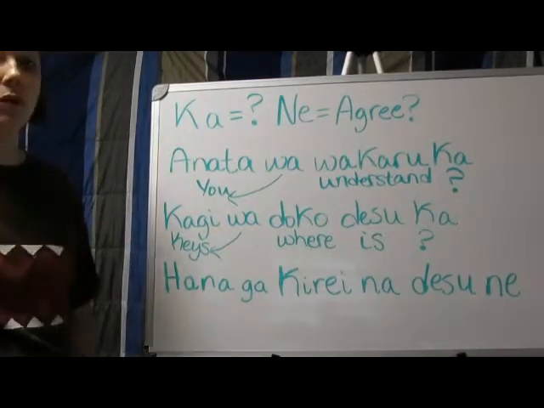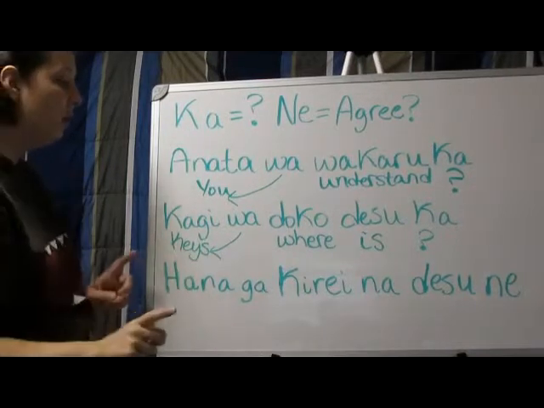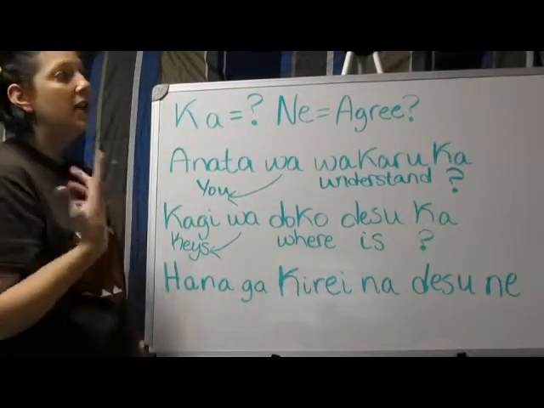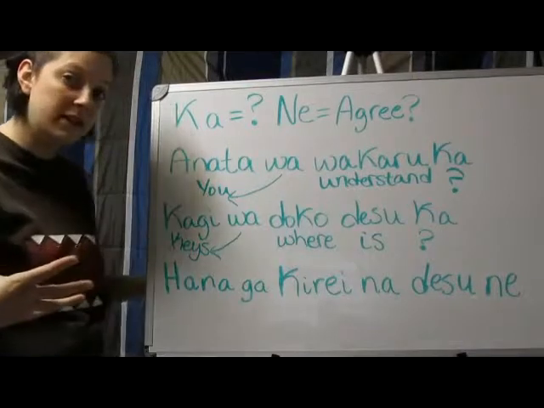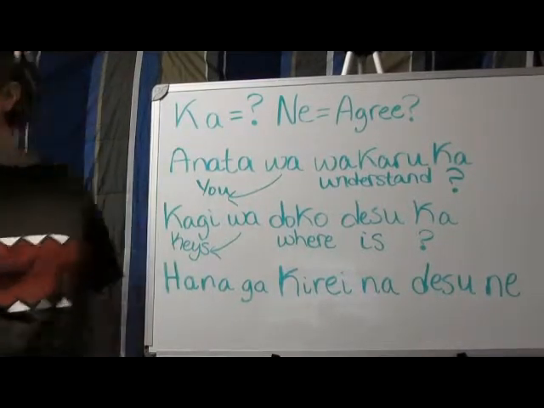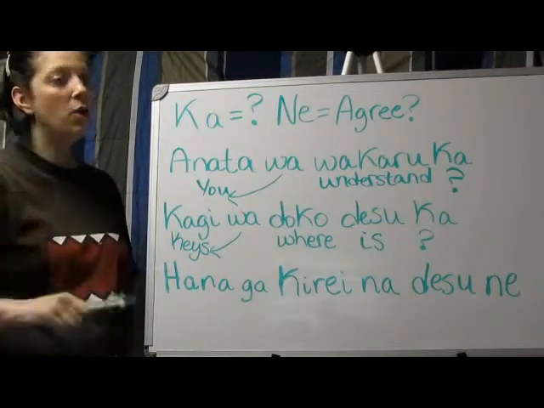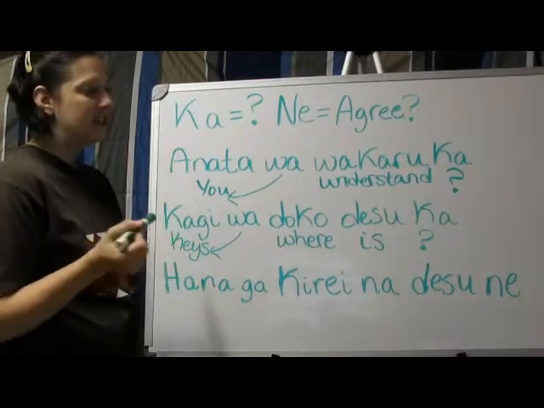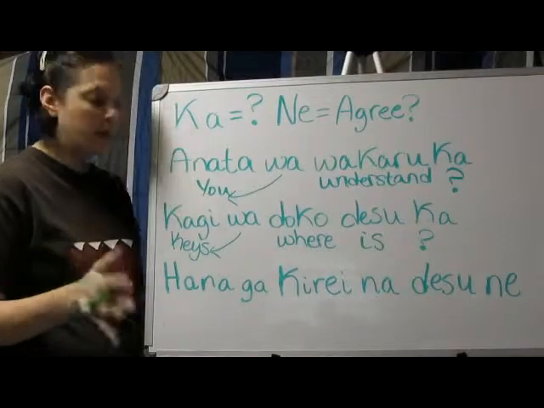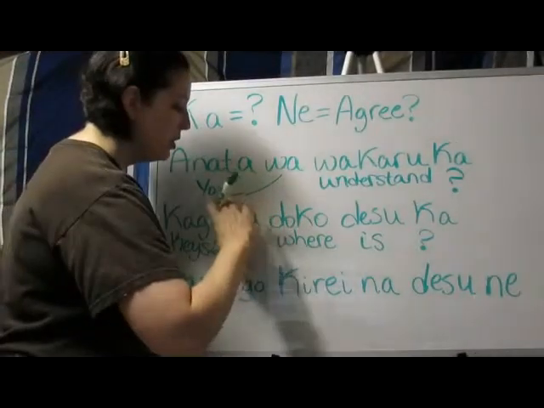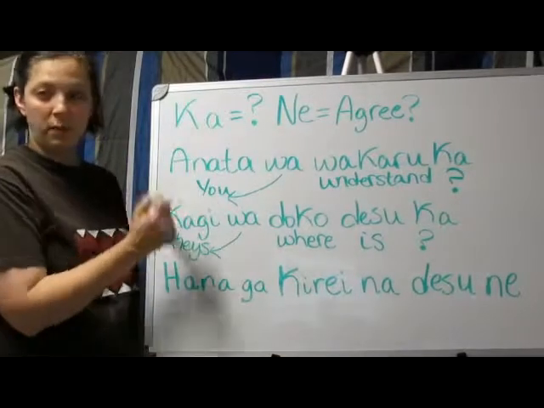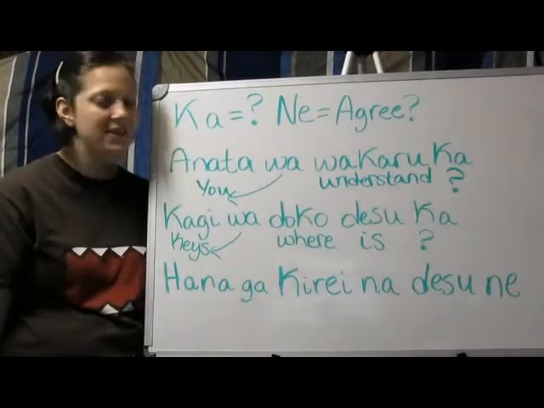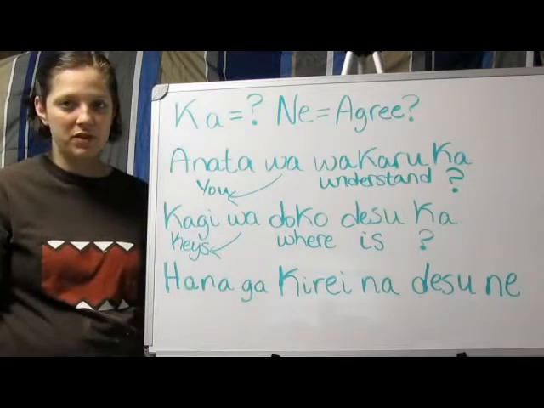Even if you don't know the Japanese word for that thing, you can put it in here and use it until you're able to expand your Japanese vocabulary. I've done this a lot at home and at work as I was learning, and it's amazing the conversations that have started with people because they may not have understood wa doko desu ka, but they understood the first part, and they're like, what language are you speaking? You know, like, what are you looking for? I don't understand. And you can start up whole conversations that way.